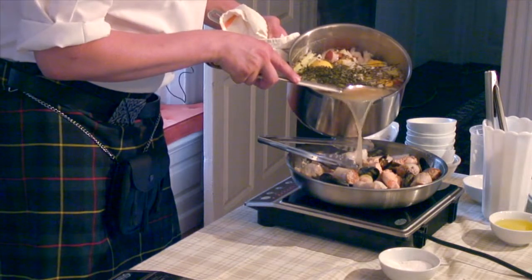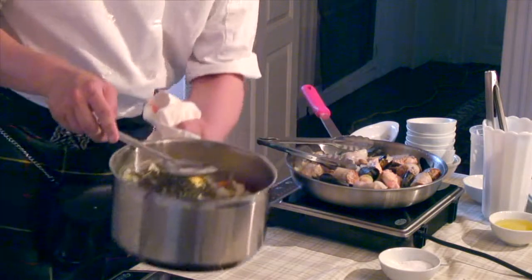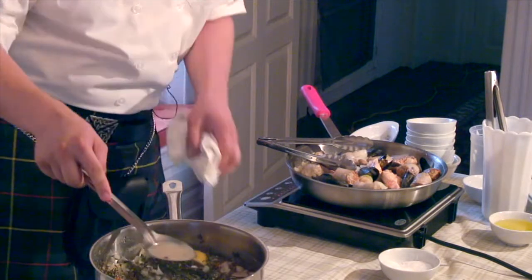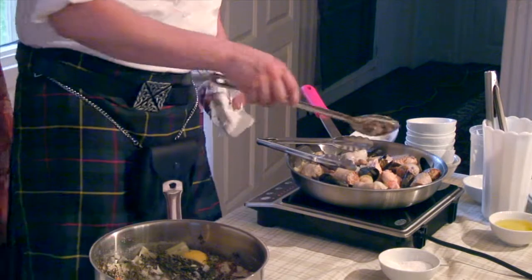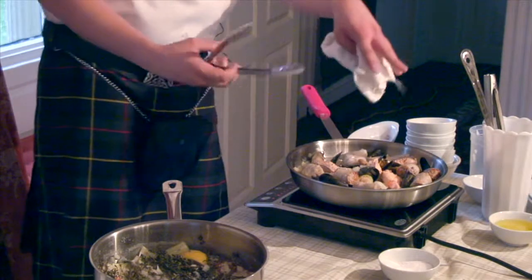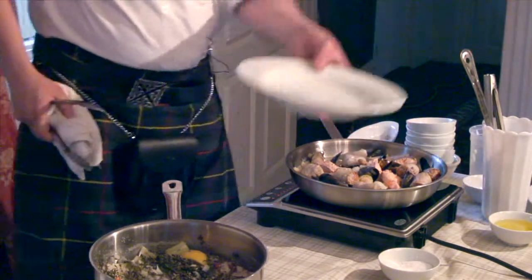Now, this one does look cloudy, and as it actually should. We were talking a lot about the clouding. This is not that same kind of clouding. This is due to all the fish flavor and all that beautiful stuff. So we're pretty much coated in here now. We're going to put that back there, and leave this guy for a little longer until some more of our fish comes through. We're going to grab one of these beautiful bowls.